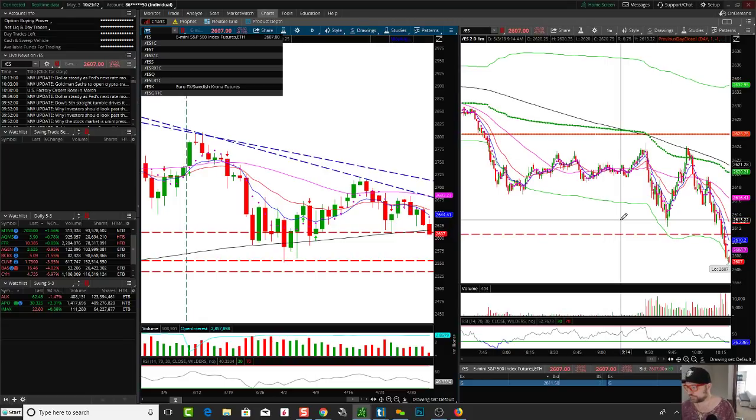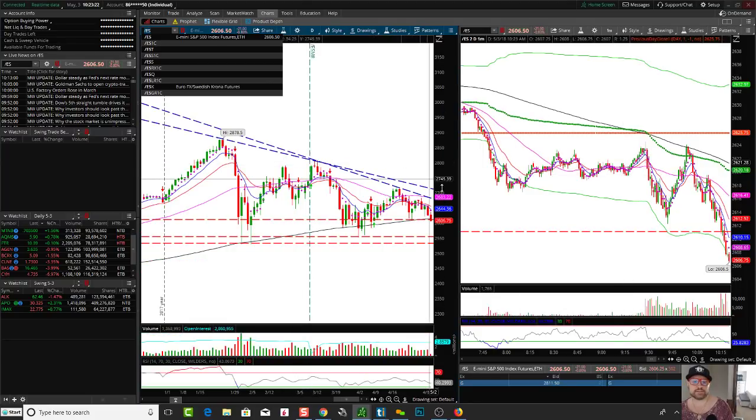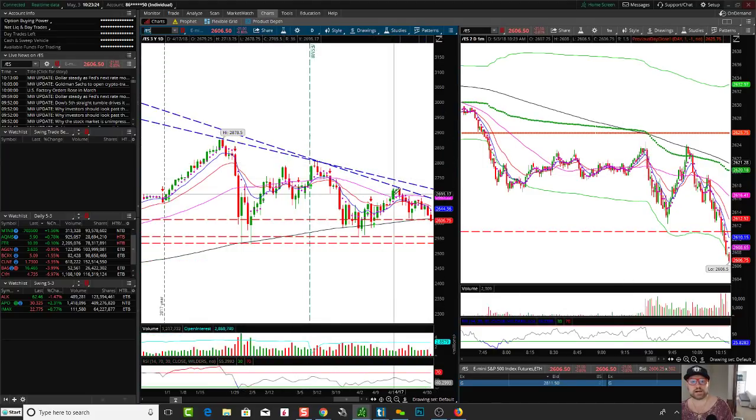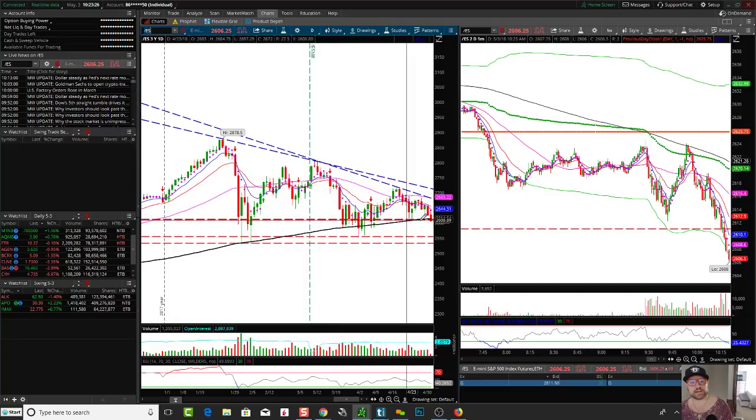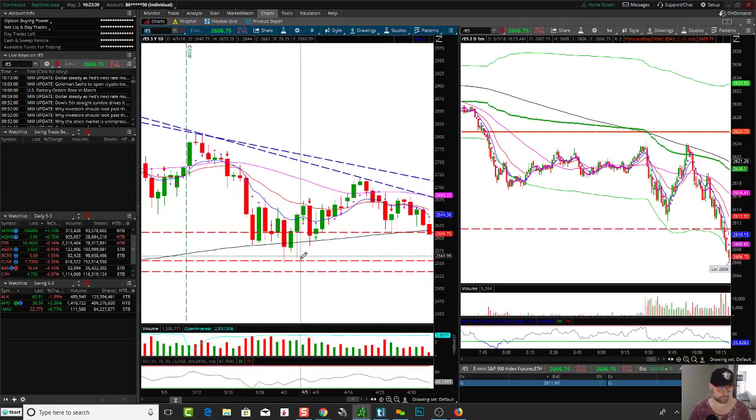So now be careful of all these small caps. They might keep dropping. Descending triangle, guys. Lower high, lower high, lower high. Lows down here. Price is at the base of part of this descending triangle. Can still fall down here. Failing the 200 SMA is not good, unless you're bearish.